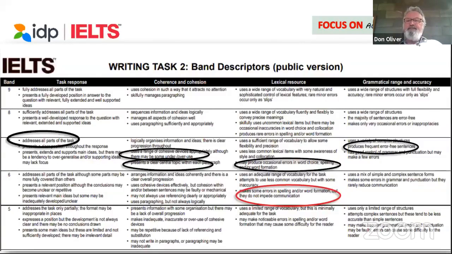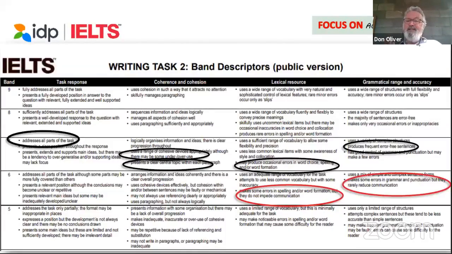And finally, grammatical range and accuracy. Again, in band 7, you only make a few errors in grammar. So if you're not sure about using tenses in English, if you're not sure about using prepositions, to, with, by, for, if you're not sure about using are and the, learn these things, because the more mistakes you make there, the lower your score will be for this criterion.